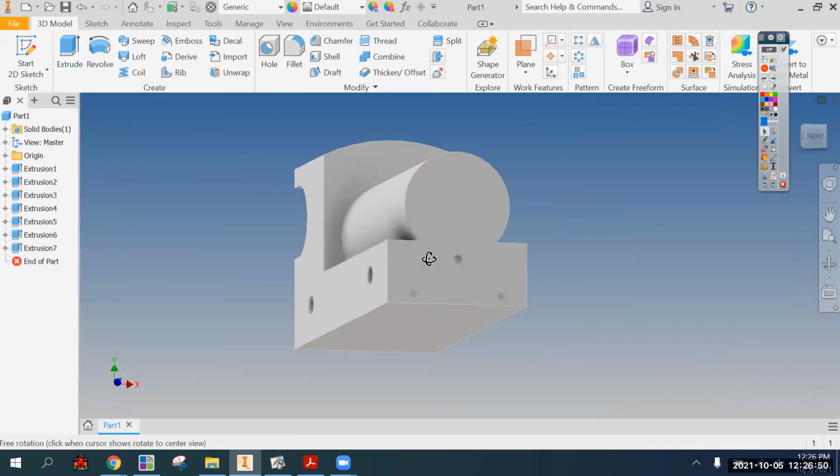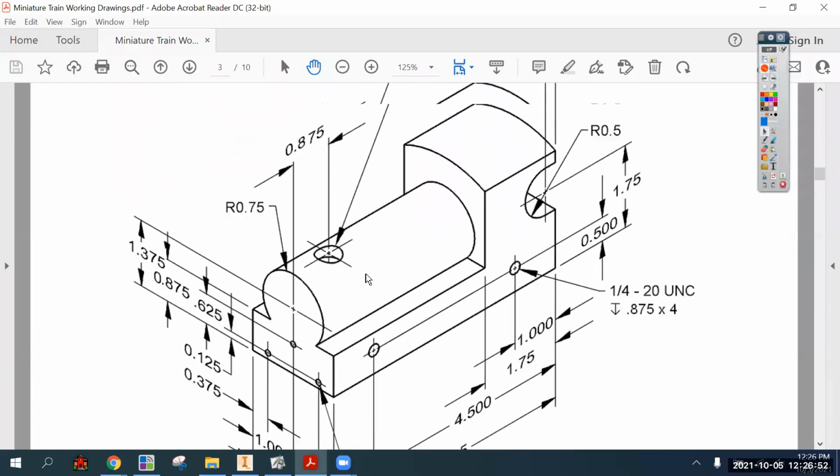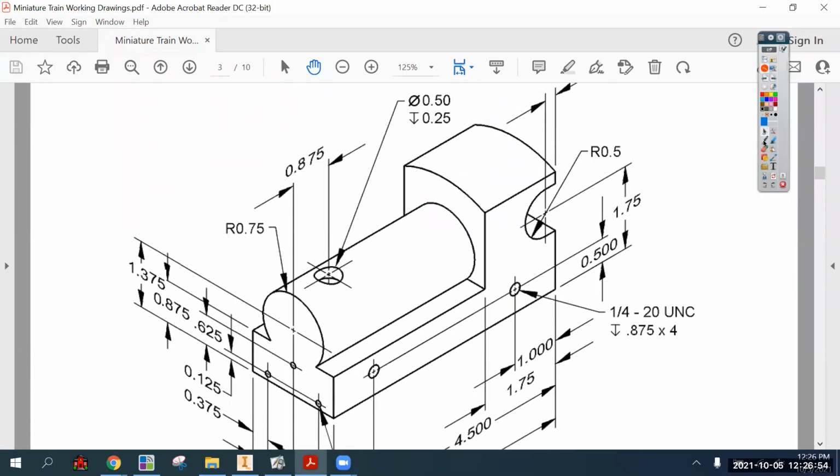Okay, and the last feature is the hole for the smokestack. It is simply a hole that is 0.5 in diameter, 0.25 deep. The center point is 0.875 from the front, and that's easy, except the problem is we're trying to do it on a curved surface. And this is the tricky part.